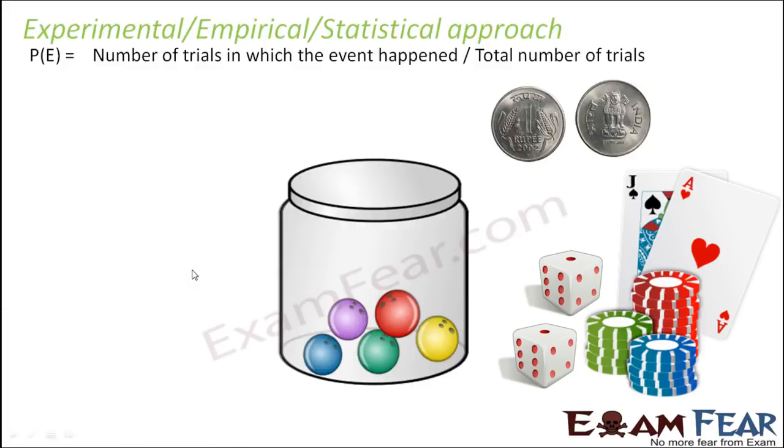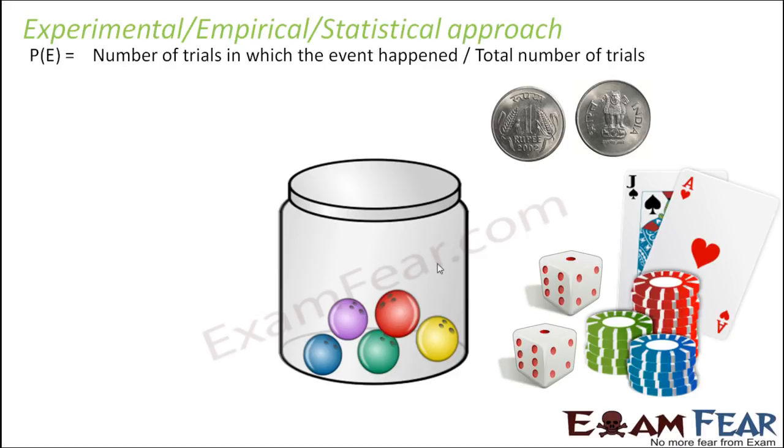Okay. So let's talk about the whole probability concept. In fact, the same formula which I discussed just now: the probability of any event is nothing but the number of trials in which the event happened divided by the total number of trials. If you don't know what an event is, just hold on, we'll discuss it. So let's take some examples where we have to find the probability.